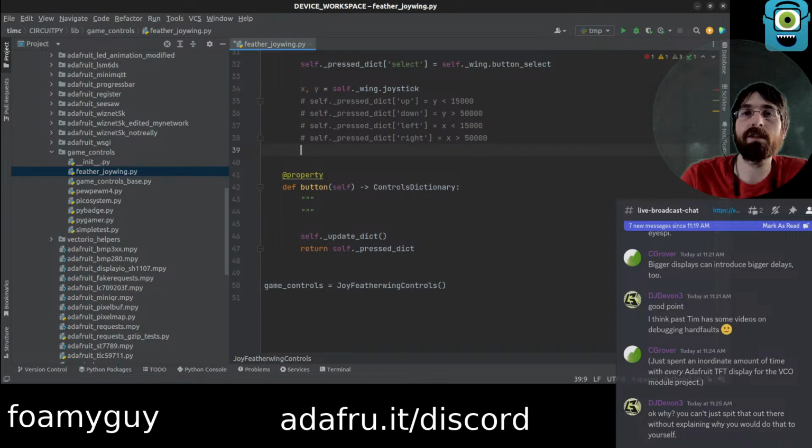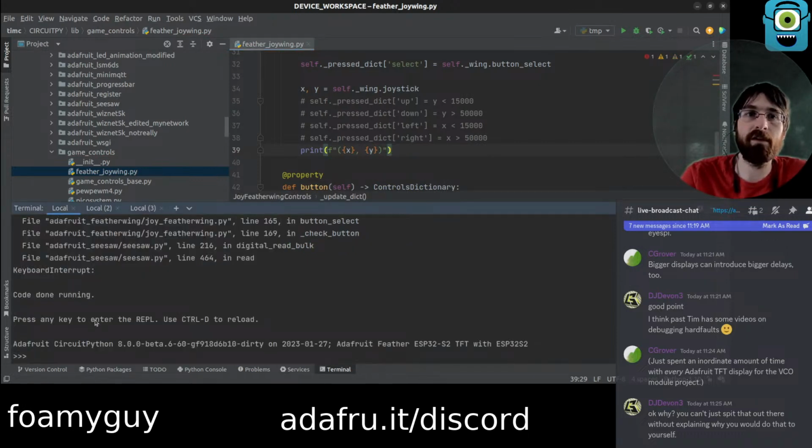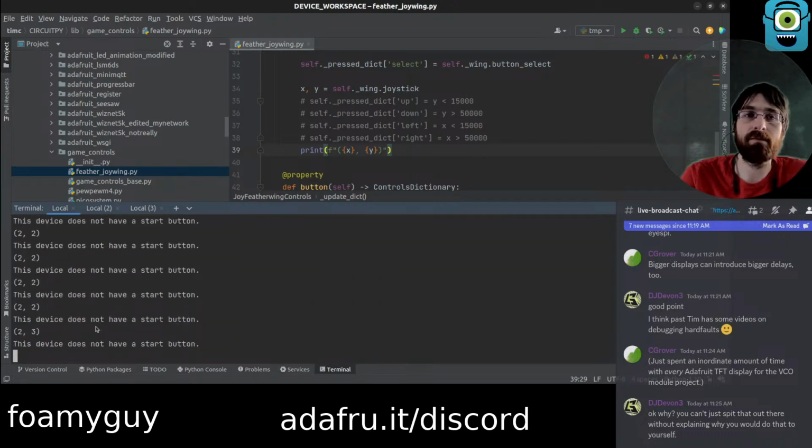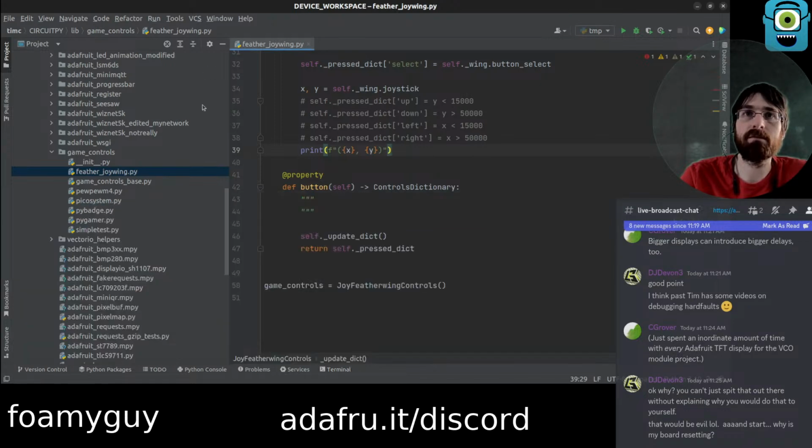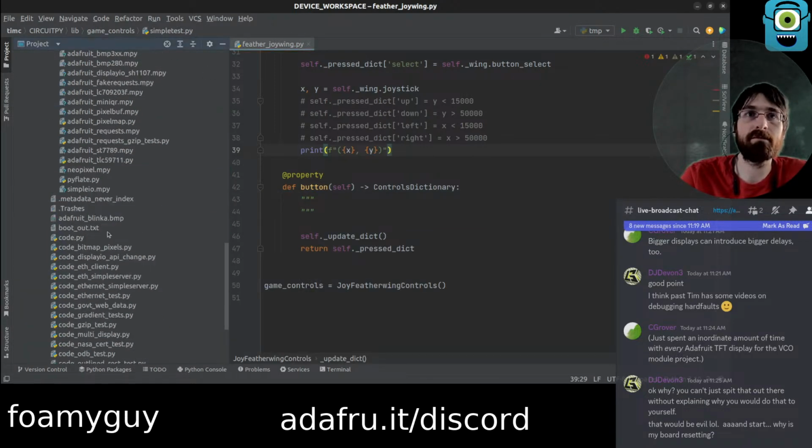Let's comment those out and then just go like this for now. You should see it spam. Device does not have a start button. There.